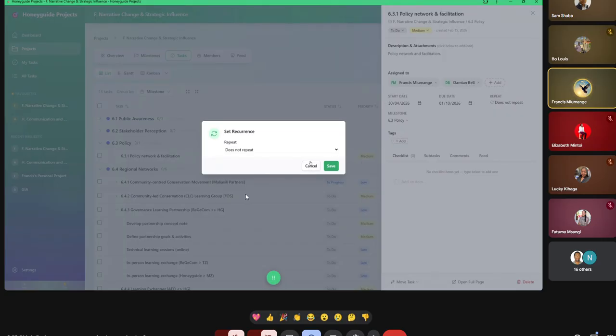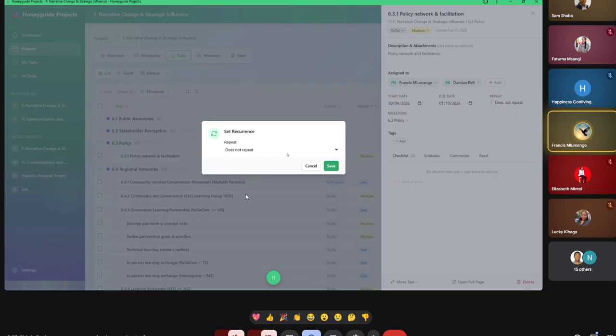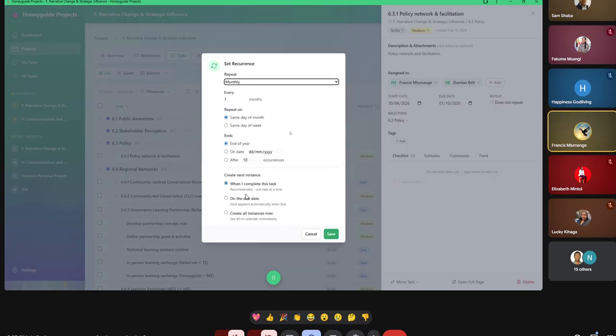Kwa hiyo system itakuwa inasoma kwamba hii activity kwa kisha seti hapa, kwa mfano tukiweka monthly, system pia ina extend na kuuliza every 1 month. Unaweza ukaseti kwamba every 2 months au every 1 month, whatever ambavyo utaona. Lakini pia itakuuliza the same day of month, utaseti au the same day of week. Unachagua hapa kulingana na option ambazo wewe unaona kwamba iko sawa kwa upande wako.